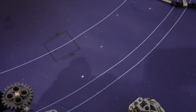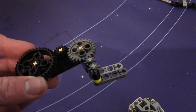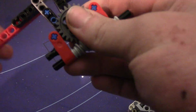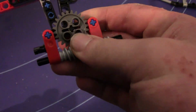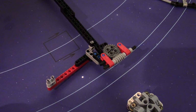However, that's only half the story. The next big part to getting this thing working would be figuring out how to power it. I have the single medium motor that's already moving the arm up and down, and I don't have any other motors. Now that's not to say I don't have motors. I do have the power functions motors, which would work optimally in this case. However, I don't have the right adapter for them at the moment. So therefore, I can't use them.